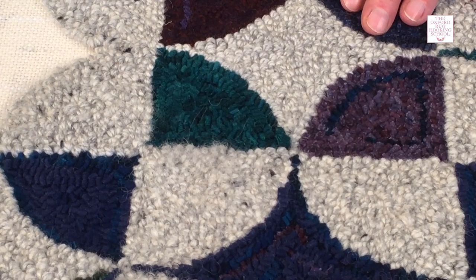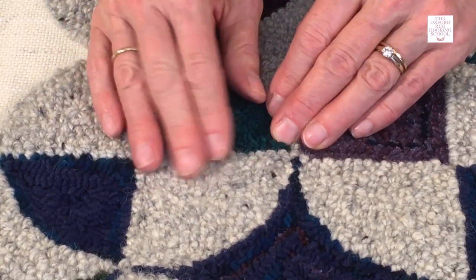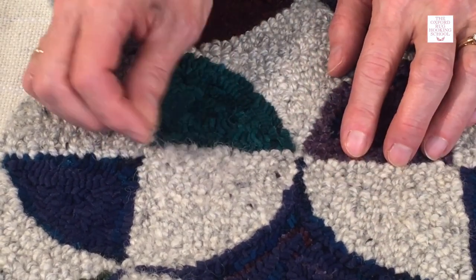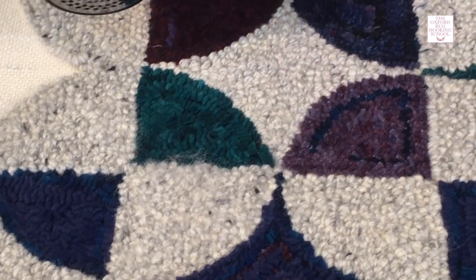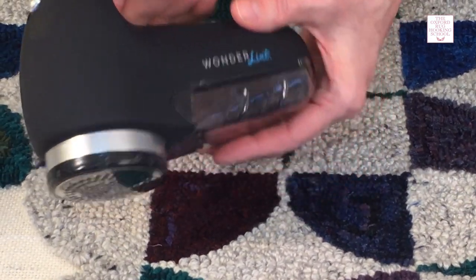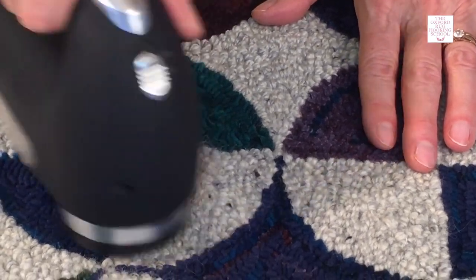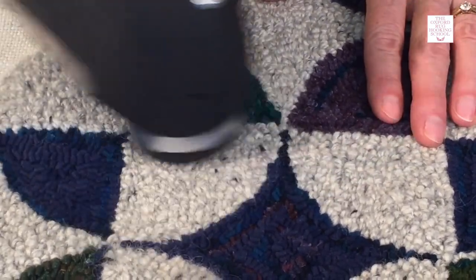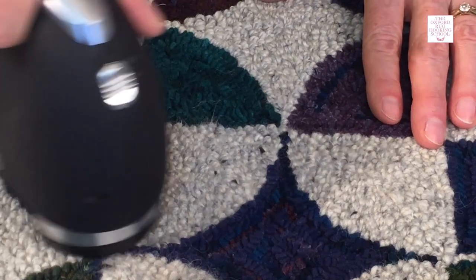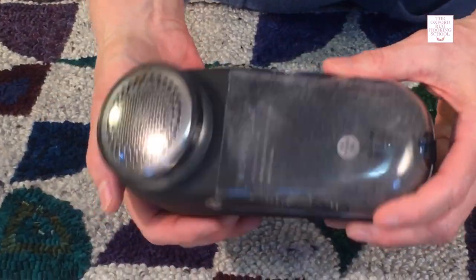You may find when you move your rug on a gripper frame that your yarn actually gets kind of fuzzy. See this? It's got all this fuzz on top of it. And I don't like that because look how crisp and clear those loops are here. And these are all fuzzy. So let's get rid of that. There are two ways that I like to do it. One is with a sweater depiller. This is a Wonder Lint depiller. I just got it on Amazon. And you turn it on and just rub it on the loops. Makes that look much nicer and all the fuzz winds up in here.